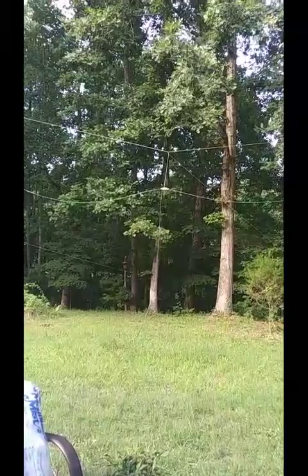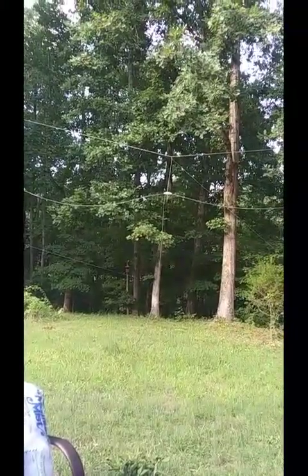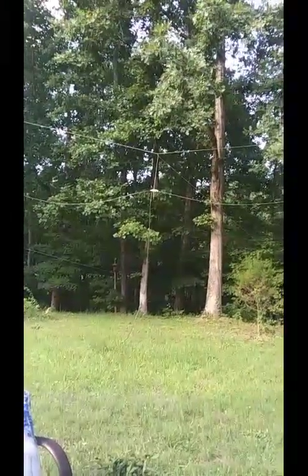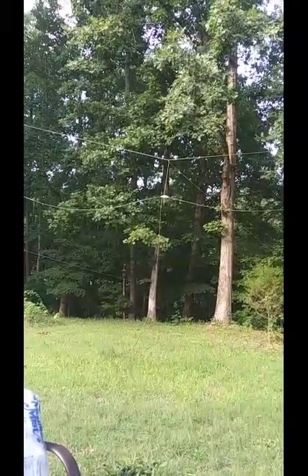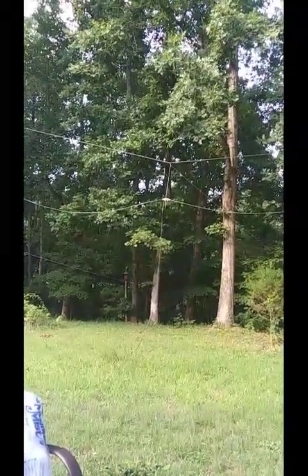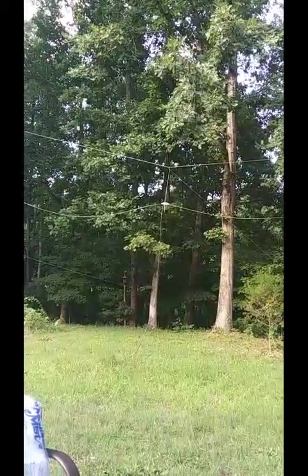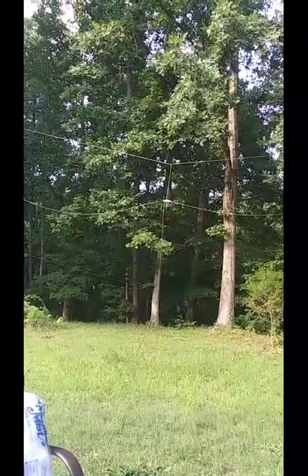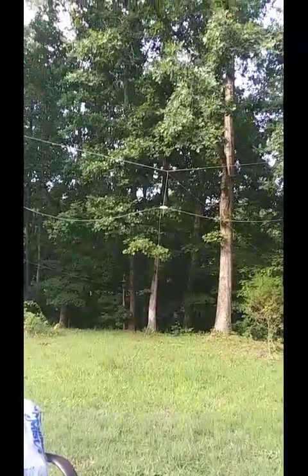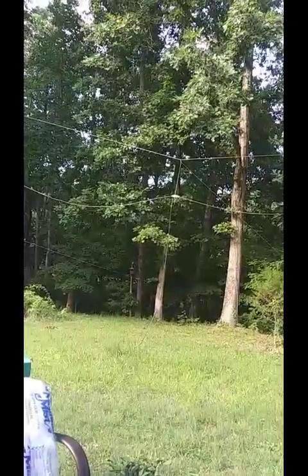It isn't resistance — if it was, it would consume the power — but it appears to be resistance electrically at the feed point. Resistive means there's no reactance, no phase shifting. This 20 meter dipole, once I pulled the arms straight and didn't let them sag, measures about a one ohm change in complex impedance across the entire 20 meter band. It is absolutely staggering. I saw it on the VNA and proved it in the ham shack.